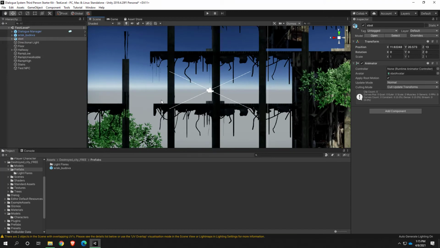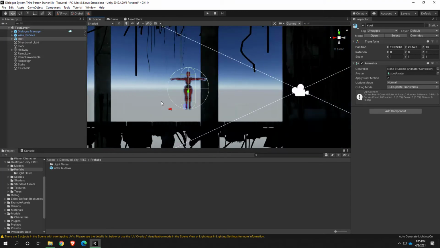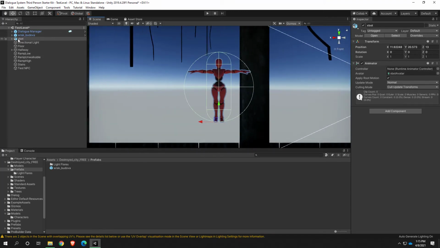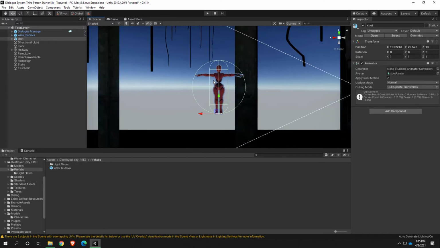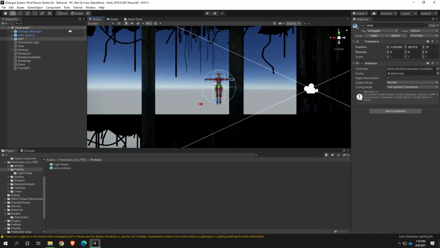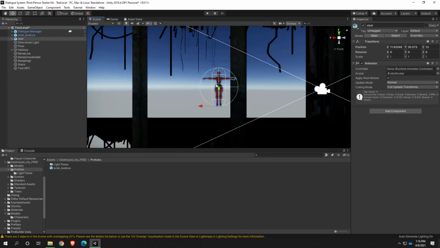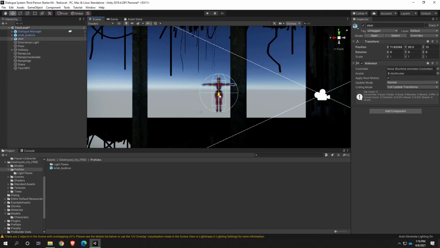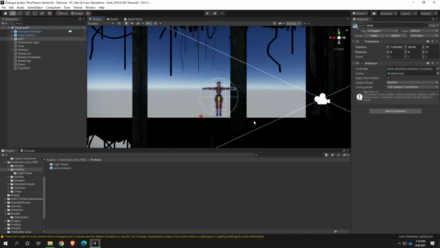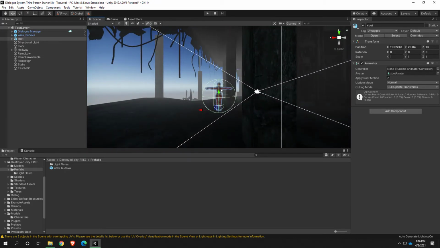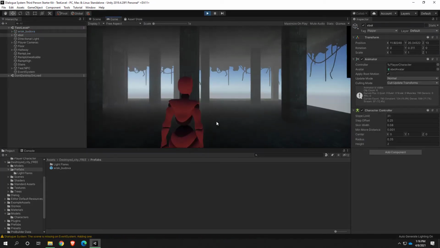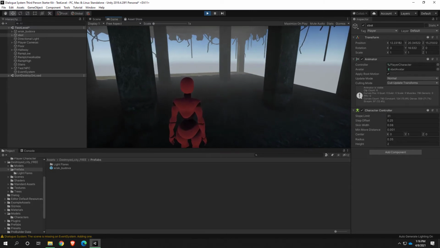One way to fix that is to press the F key to focus on the game object that you want to see, and that'll adjust the camera so that it doesn't make the thing you're trying to look at disappear as you move close to it. And now I can move my guy a little bit closer to the ground, just a little too high, like I said. And I want to make sure I go back to the perspective view here. And I'll run the game and see if I fall through the floor or I land on the ground. Hey, look at that. I'm on solid ground.